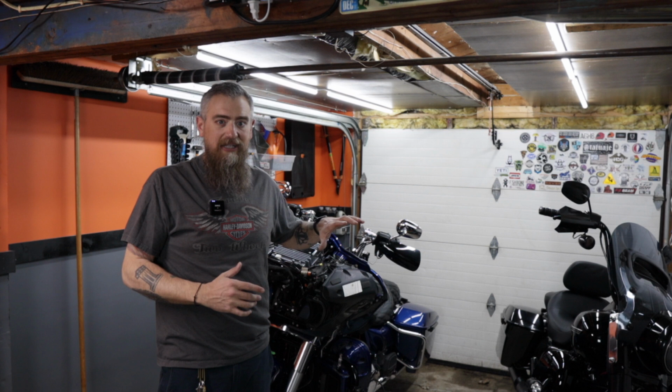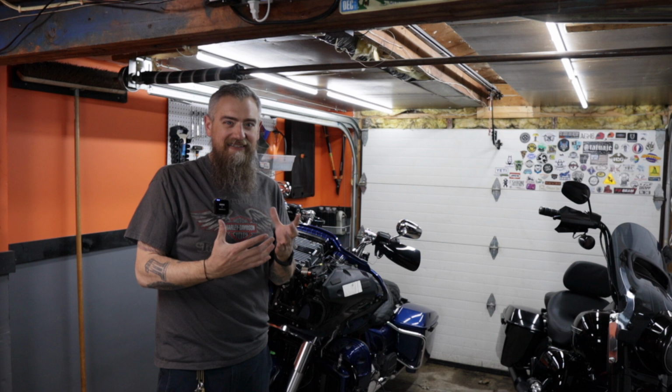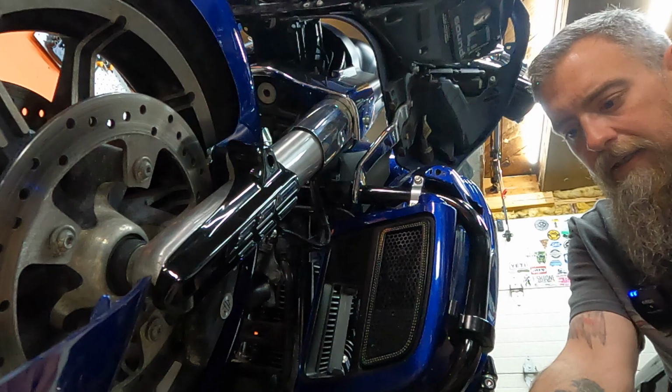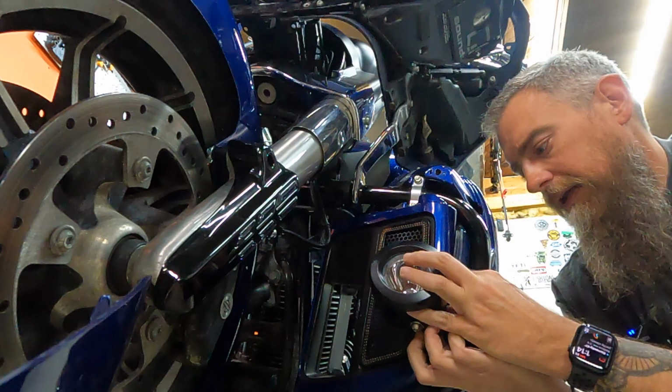I'll just try not to too permanently do any of the wiring, I guess, to make sure I've got enough slack where I can adjust things and move them if I want to later on. I think I figured out how I want to have them mounted now. I'm going to have them kind of on the inside a bit. They do block a bit of the lower fairing, but I think I like the look of it there, and it's not protruding from the bike, which is nice.